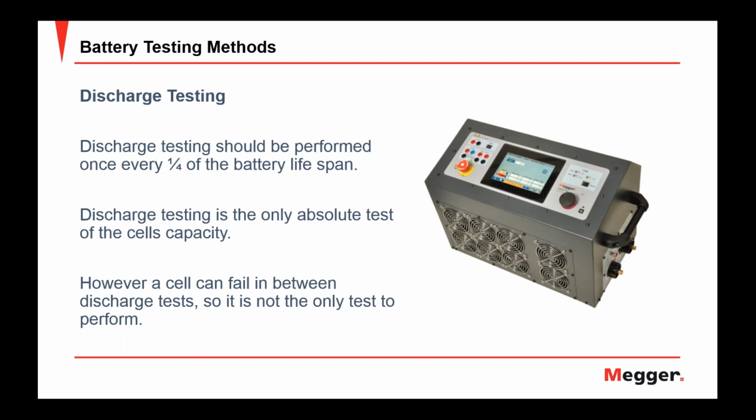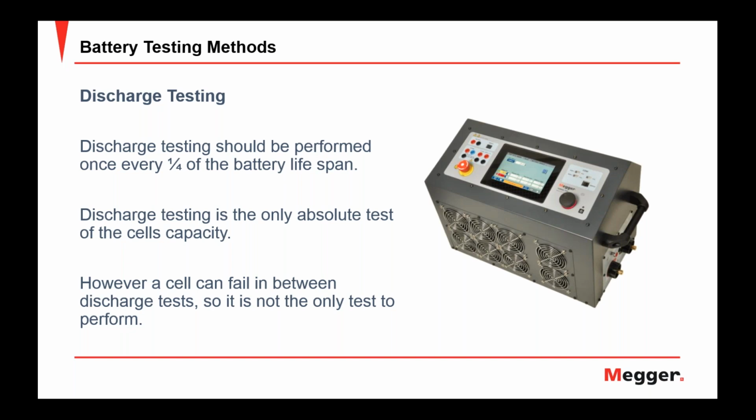And when discharge testing is done, you first want to run a battery test, run an ohmic test through the battery string, equalize it, let it cool. Then you would perform the discharge test. And when this is done on critical systems, you need to bring in another battery string because you're going to be draining this one down. So you want to bring in another battery string and connect it.